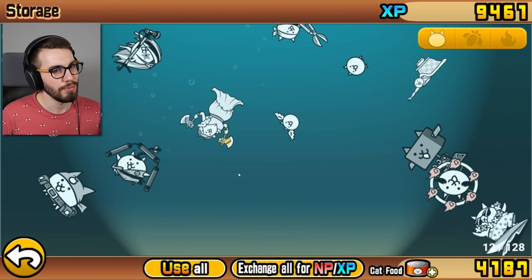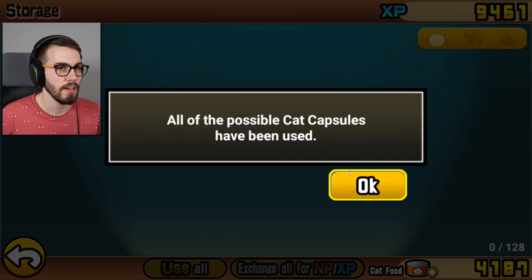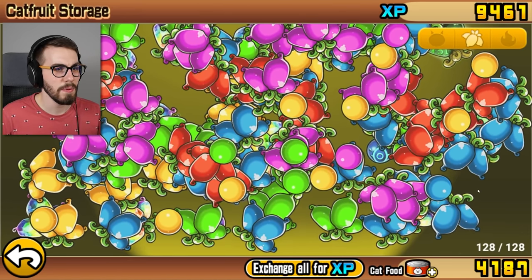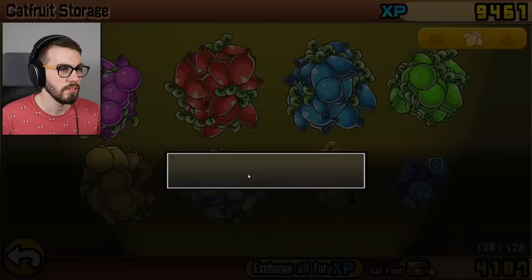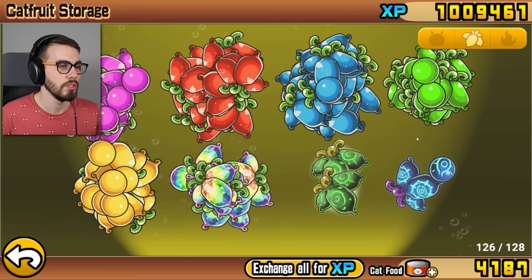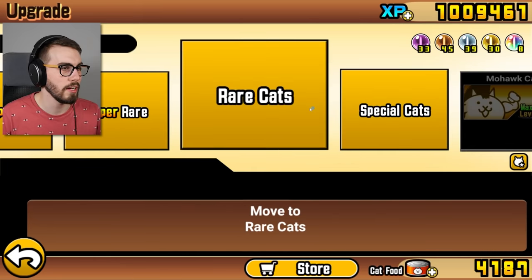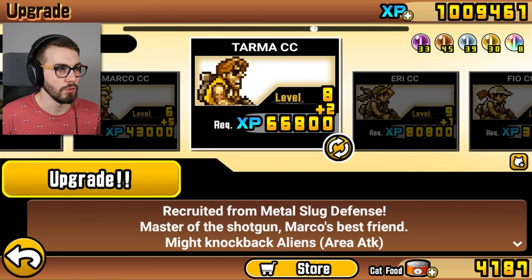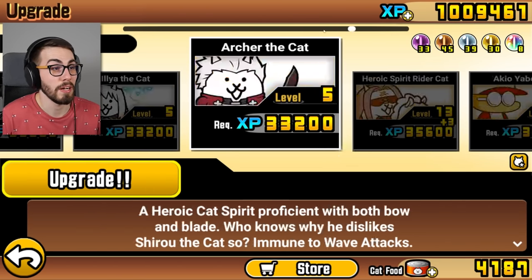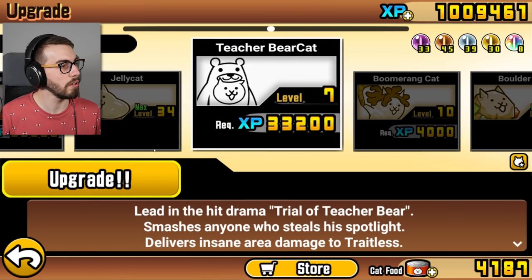Okay, let me see what I got here. There's a bunch of things. Hey, you go ahead and do that. Thank you. How many epic cat fruit do I have right now? 11? Okay, give me two. Exchange two for a million XP so we can upgrade Teacher Bearcat, guys, because we got some stuff to do. I don't know if we're gonna be using Teacher Bearcat for that stuff that we gotta do or not, but I don't know. We'll see.